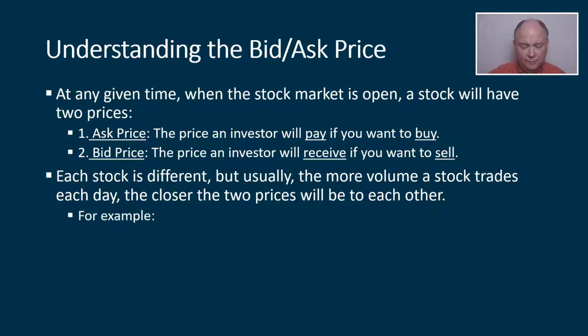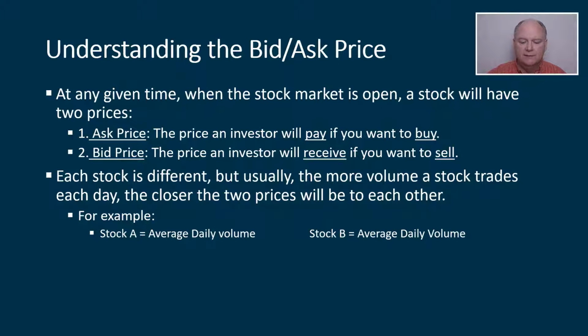So for example, let's say you have two stocks that you're looking at. One is stock A, very inventive name I came up with there. And then you have stock B. Somebody used to use XYZ company in all their examples in the books I used to read, but then I think a company actually came up with that name. And I think there's an ABC company. So I just go with stock A and stock B.